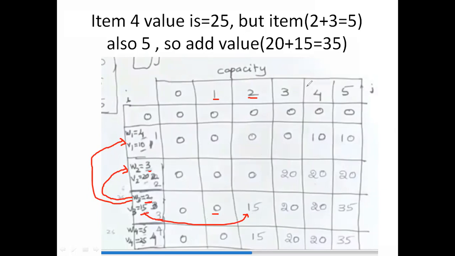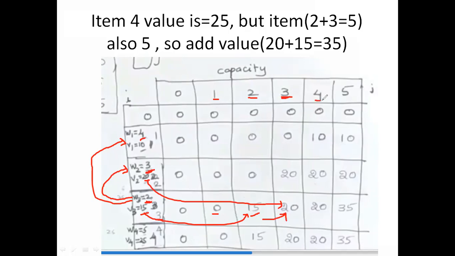Okay. Next, 3 kg capacity bag. 4 kg is not possible, 3 kg is possible, 2 kg is possible. So already we have the 3 kg weight. So this full capacity bag is fully occupied. So what is the value here? 20. That value we insert here. Compared to this one, this is the maximum also. Equal or maximum, not minimum value.